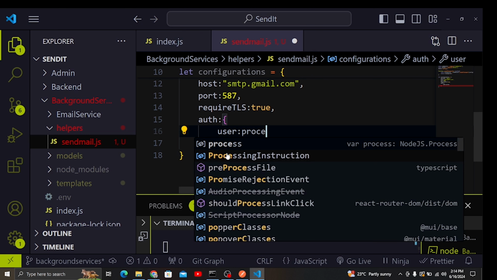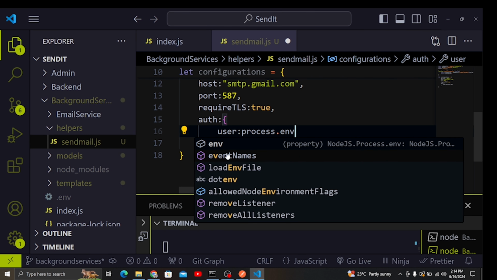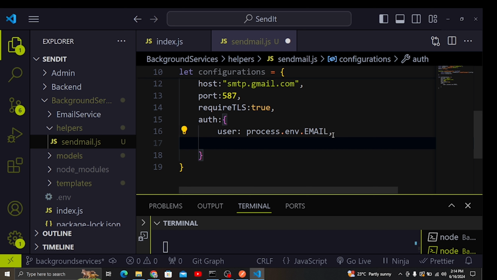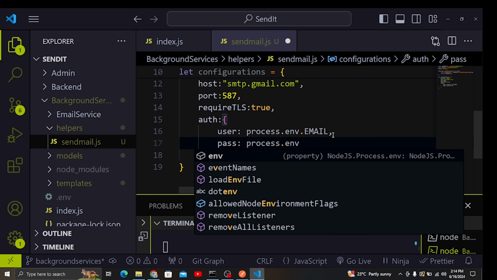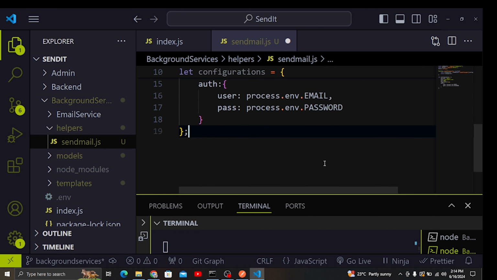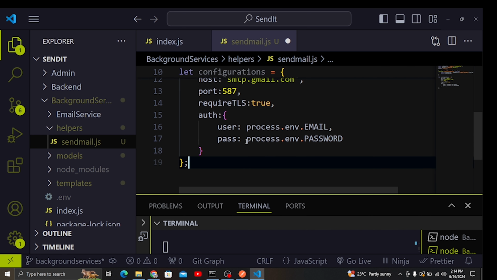Here we are going to use the .env file. So here we are going to create a variable that is called email. You can see here process.env.email, and I'm going to add that in a few seconds. Here also we are going to have the pass, and this one is the password of the email that we are going to use to send emails. This one also is process.env.password, like that. I'm going to leave it here first of all, and I want to show you something, because remember, this password is not the regular email password. You create something that is called an app password in your email. So let's do that first of all.